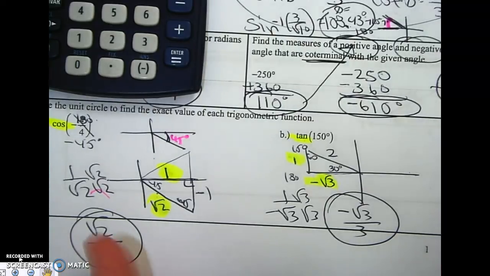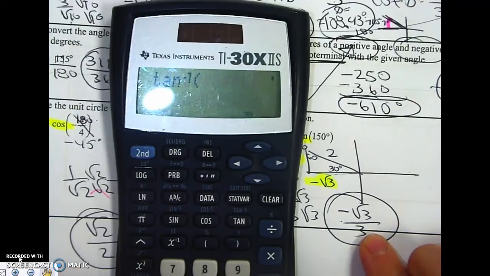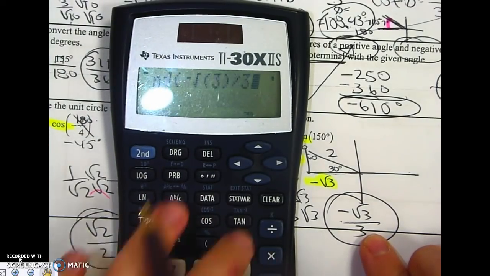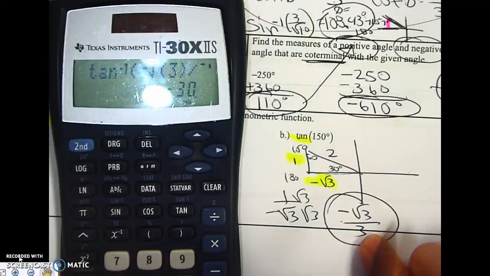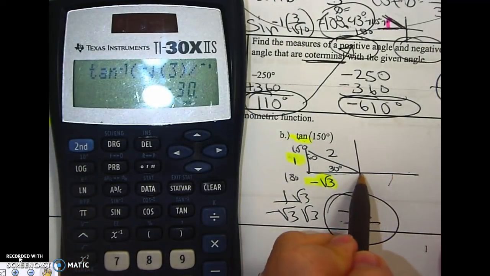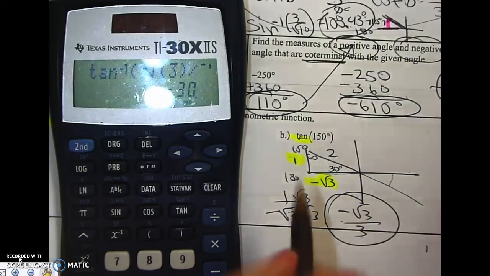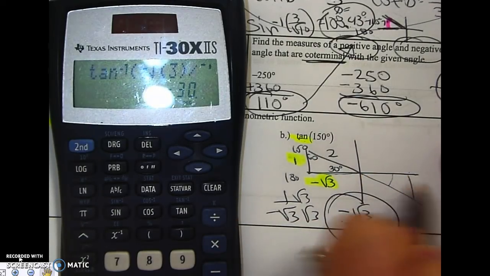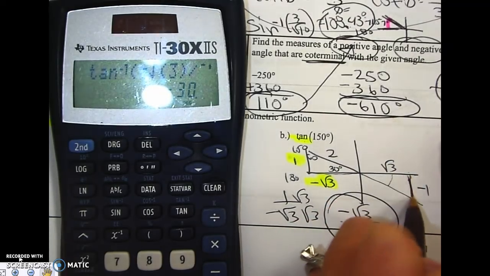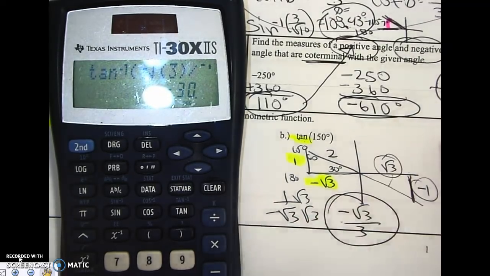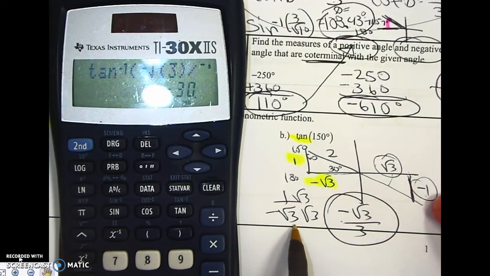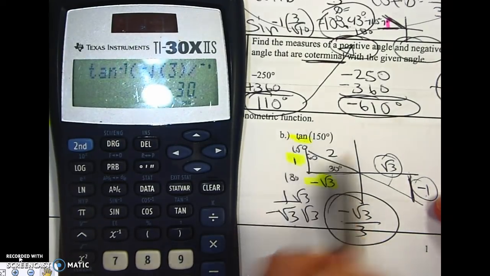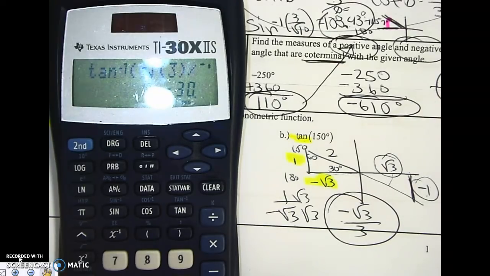Now, if you're not sure if that's right, do the inverse tan. So I'm going to do the inverse tan of negative rad 3, parenthesis, divided by 3. And it gave me negative 30. Now some of you go, that doesn't seem right. But if you look, tan is opposite. So if this was a match, let me just show you. Opposite, negative, over adjacent, positive. And that lends itself to the next problem. Remember, you could have two possibilities to show that it's right. Okay?